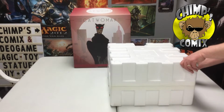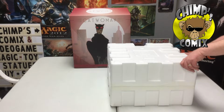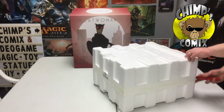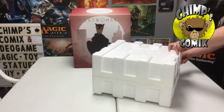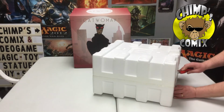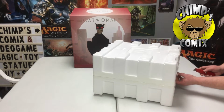Sideshow is high-end collectibles for fans who like very large statues with lots of good detail, usually very good paint jobs on them. They're usually around 20 inches to 2 feet tall, and they do cost a good chunk of change. In the past, some were around 400. Now it seems to be around 500 or 600, and sometimes that does price people out, which we do understand.